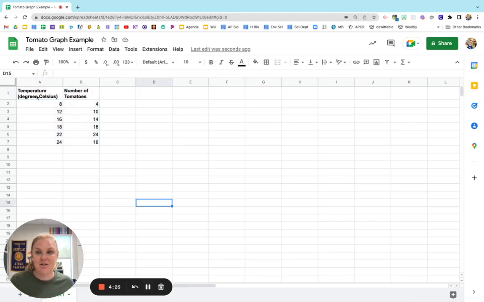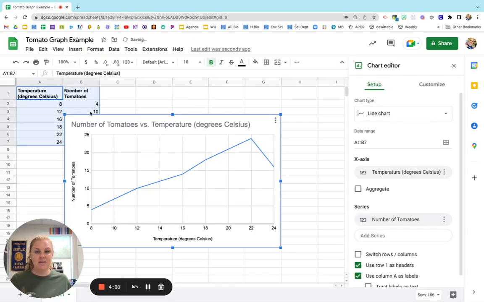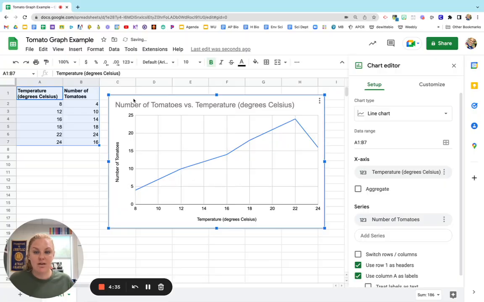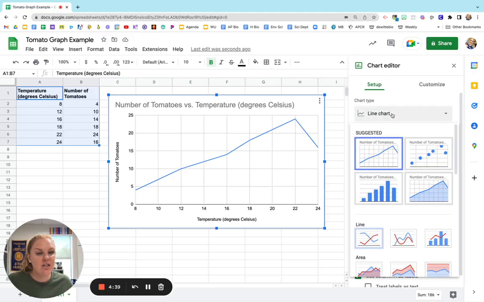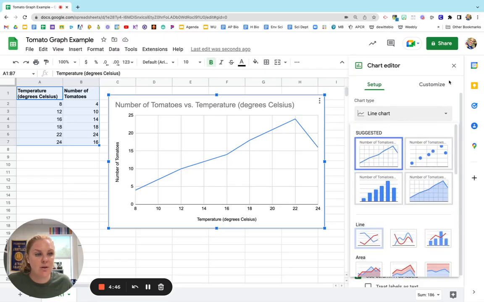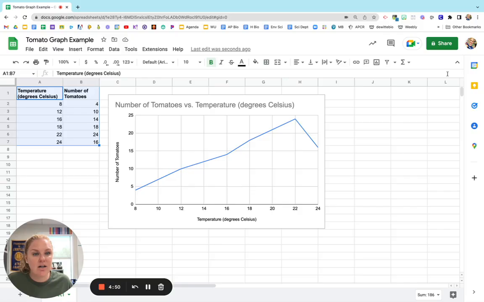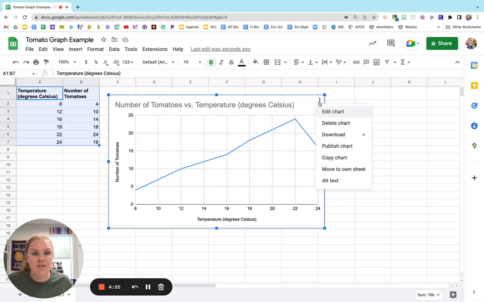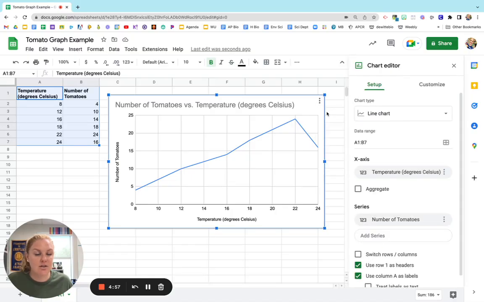Okay, so I've erased all those. Let's select this again, insert our chart, and ta-da! The spreadsheet also will predict what kind of graph you want. And this time it predicted correctly, which is great, a line chart. If it predicts wrong, you can go through all the other cool graphs and charts they have and pick the correct one. What I'm going to show you now is how to customize. To get to the chart editor, if you don't have it open, you click on the graph and you click on these three dots and you go to edit chart.